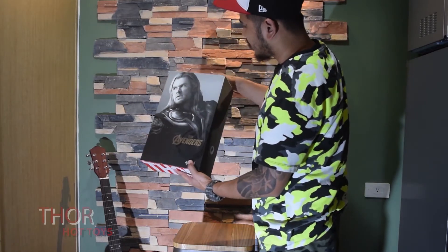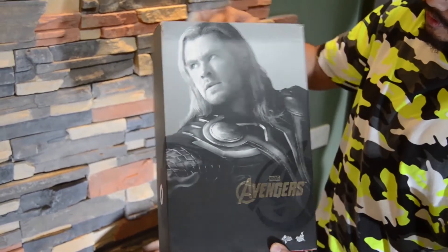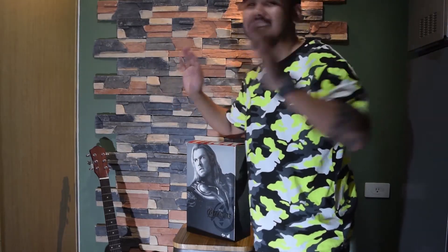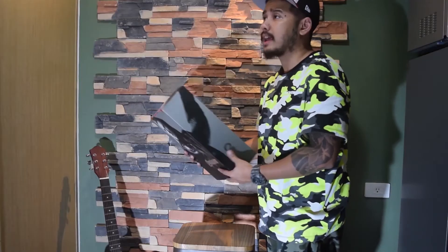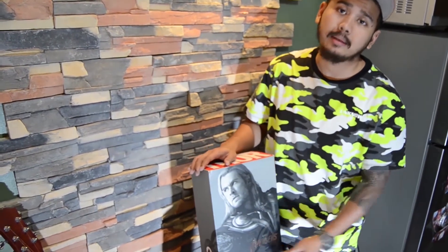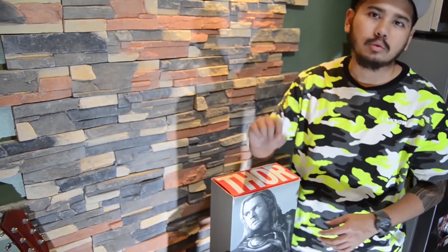As you can see, the cover box of the Thor — this is, by the way, from the Avengers set, the first introduction of the Avengers Thor. Sorry, I don't have a turntable, so we're just going cheap. The boxing is quite good I would say. Not unlike the Play Arts Kai, it is just a plain print because they are replicating the actual actors, so I guess that's just plain and simple. Unlike the Play Arts Kai, they are in more of an animated way in how they put it on the cover. The artwork is quite impressive. For this, it's just a plain and simple cover, which I would give like five out of ten.